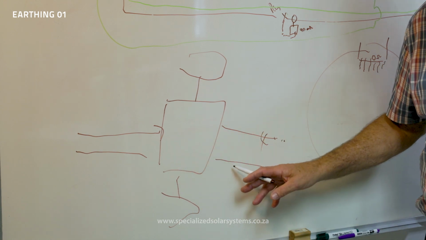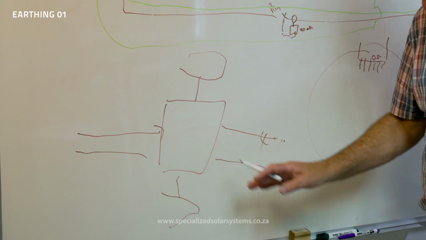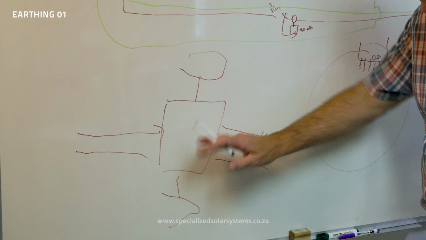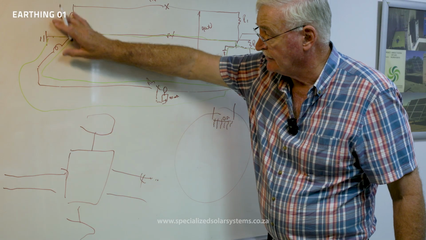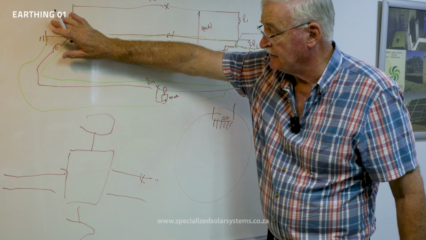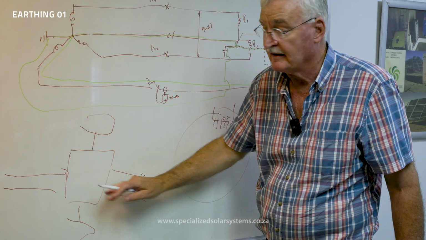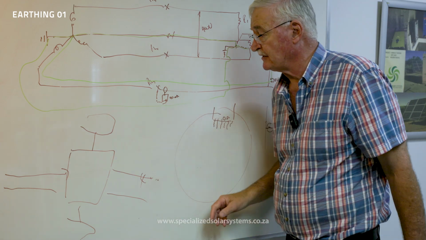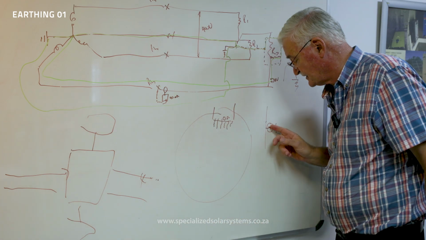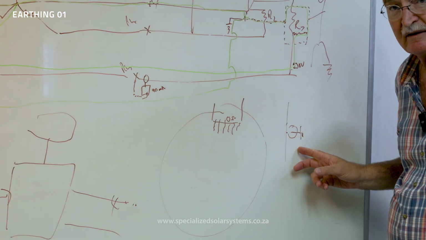It will earth the neutral, and it will create the earth, so that you have that system. So you can forget about that, and you can see this on its own. So your source here needs to emulate what's over here, and that's why you have to have that. The value of the earth is important because you can imagine the higher that resistance is here to earth, the lower that current is going to be.